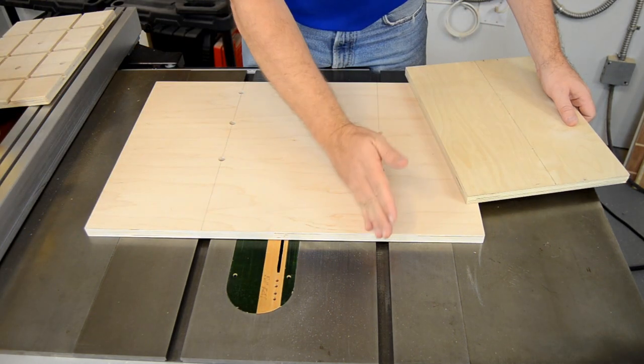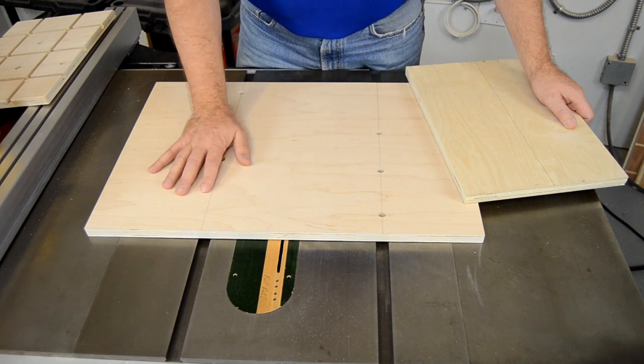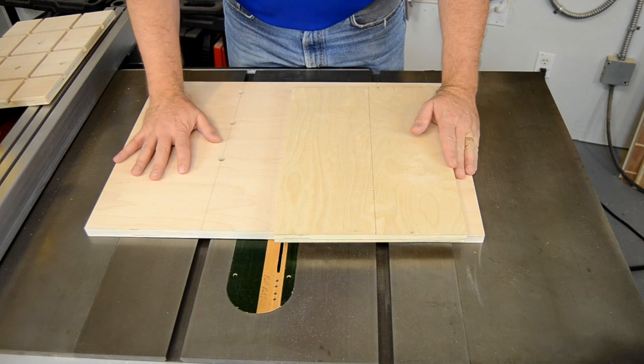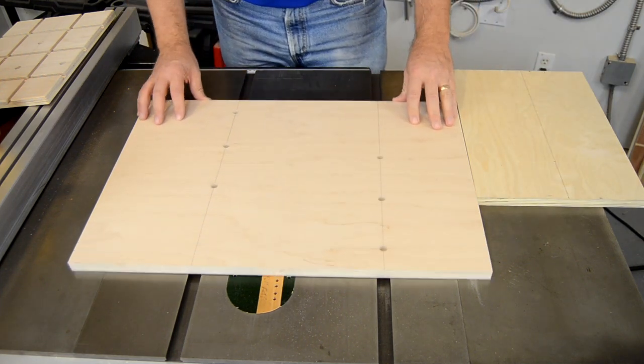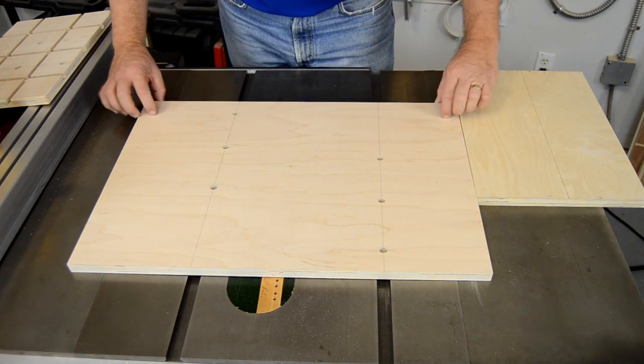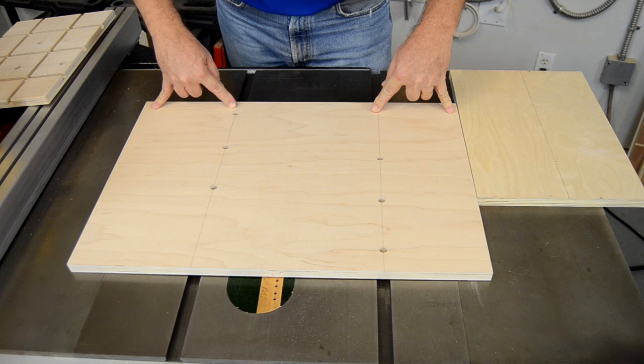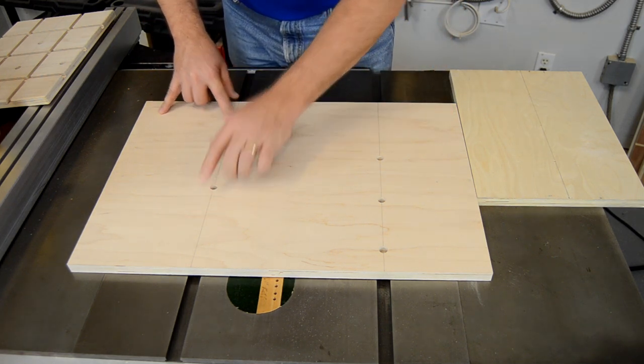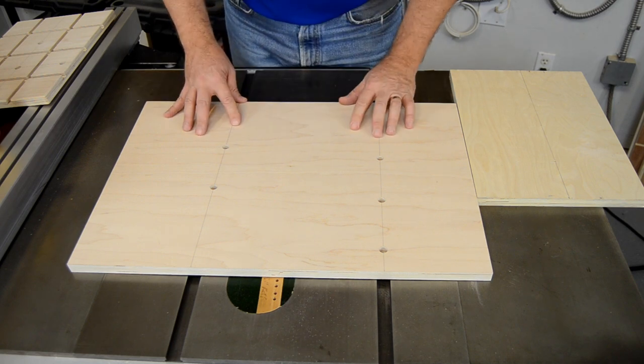I always lay out the zero play locations first on any jig I'm building, and that's because I don't want anything that I'm doing with the jig to interfere with these holes. For example, if I were going to put a really wide heavy-duty piece of hardwood back here for a fence, I might move these three holes. I might want them a little bit farther forward so one of them is not underneath the fence. That would be an issue.